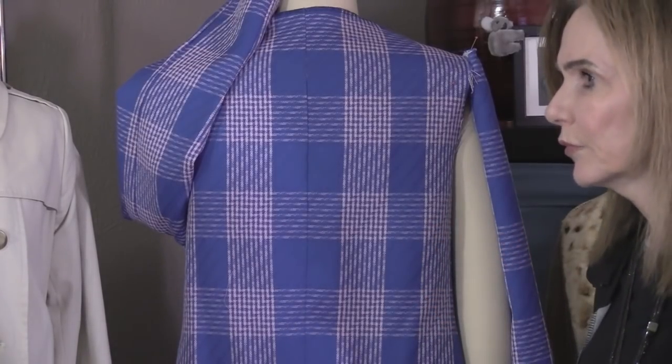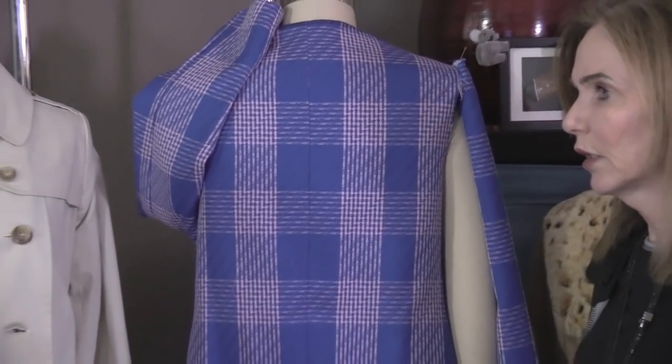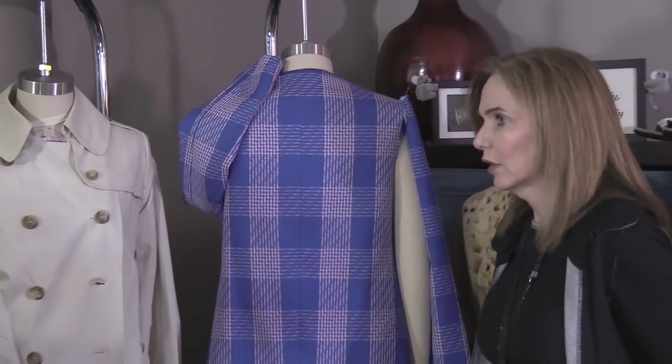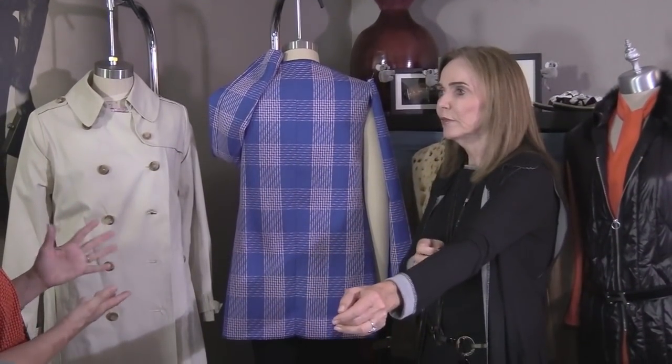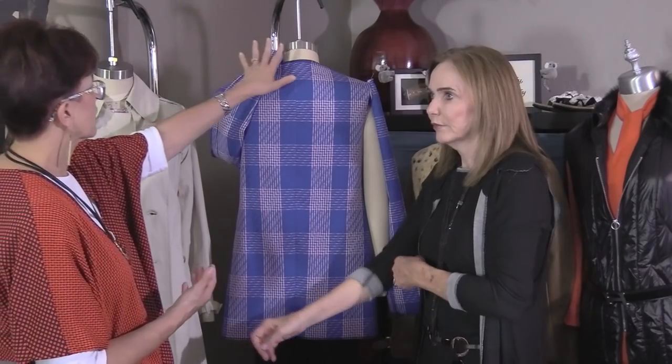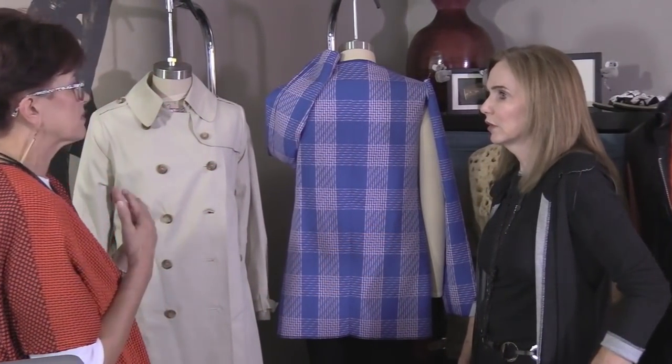Now, are you cutting on single layer? No. Because I know that as I have been cutting plaids, at one point you had suggested doing single layer. This is a really good point. A single layer, like cut this side first and then use that as your pattern to cut this side. It has made it so much easier for me to use plaids since you told us that.